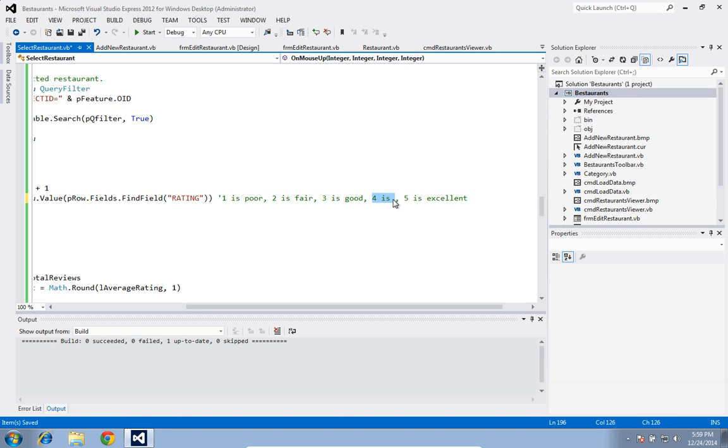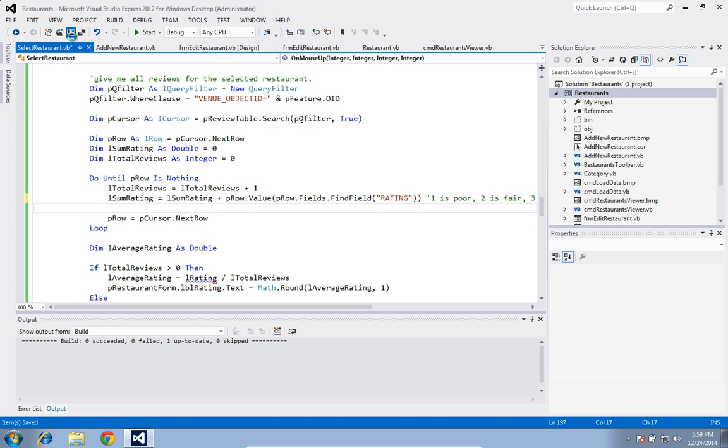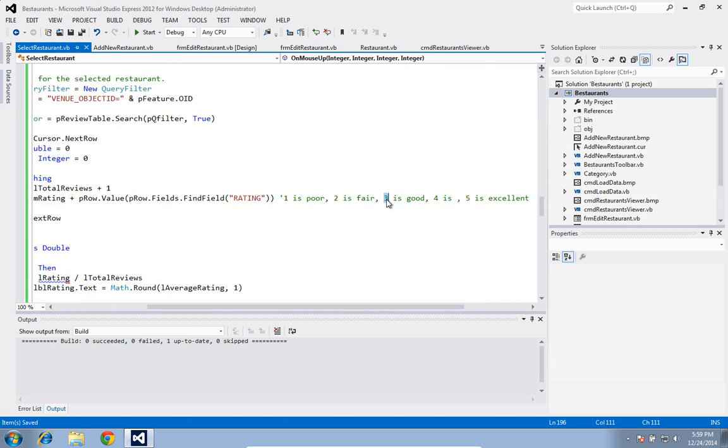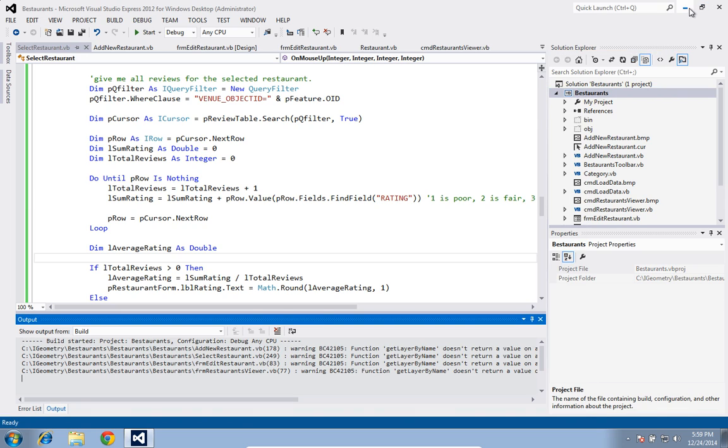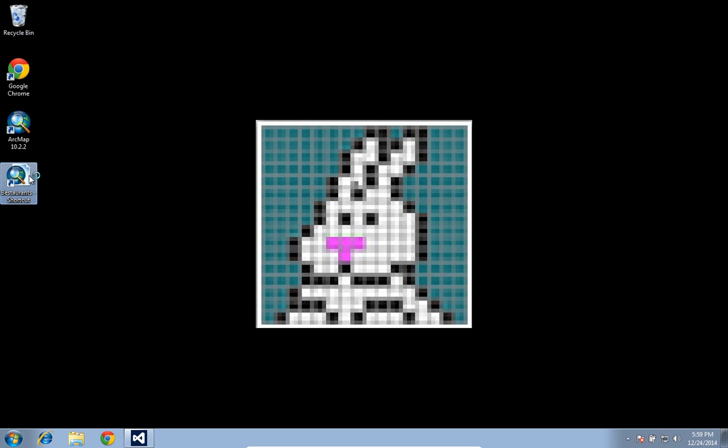I don't know what 4 is. Really, I forgot. I think it's above average, or no, 3 is average. 4 is good. All right, so that's it. There you go. L sum rating. And we build, and we comment, and we run, and this should be done.